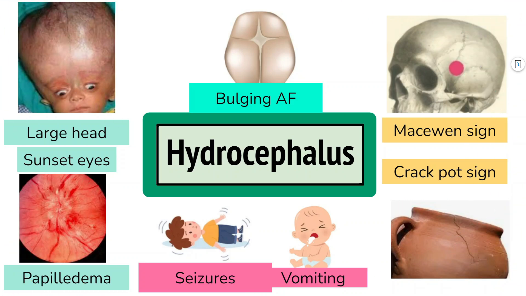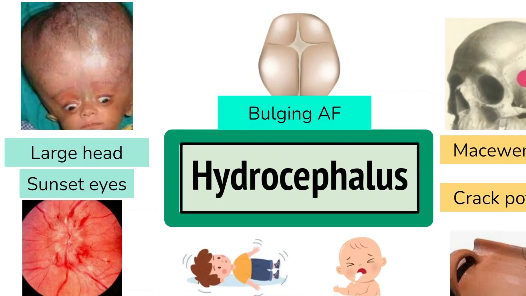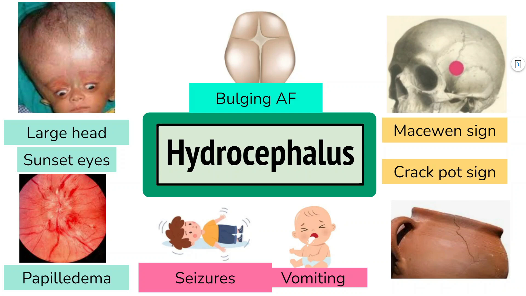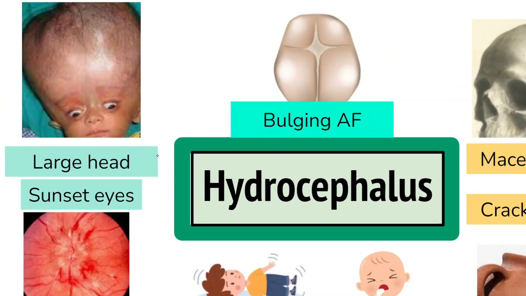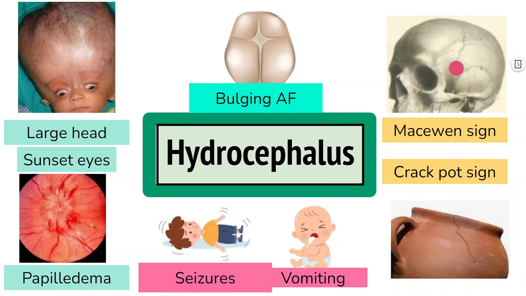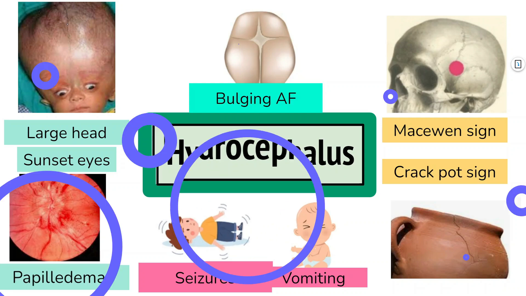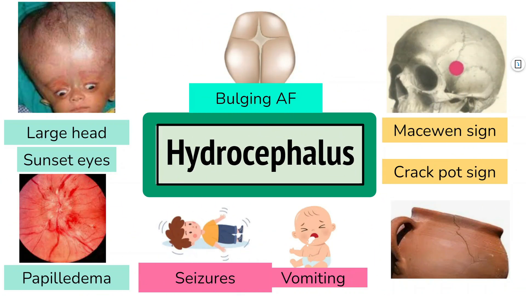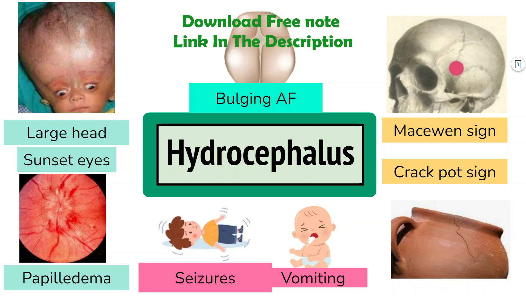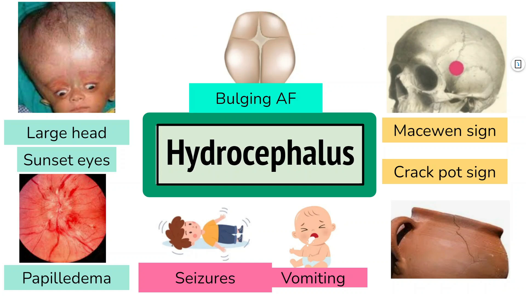Between infancy and older age, hydrocephalus can cause a range of neurological and other symptoms, such as an unusually large head, a rapid increase in the size of the head, a bulging soft spot on the top of the head called the bulging anterior fontanel, eyes fixed downward called sunsetting of eyes, shiny scalp with prominent scalp veins, poor feeding, seizures, vomiting, lethargy, and irritability. A sign that detects hydrocephalus called the Macewen's sign, also known as the crackpot sign — tapping on the skull near the junction of frontal, temporal, and parietal bones yields an unusually resonant sound like a cracked pot, indicative of separated sutures due to raised intracranial tension.